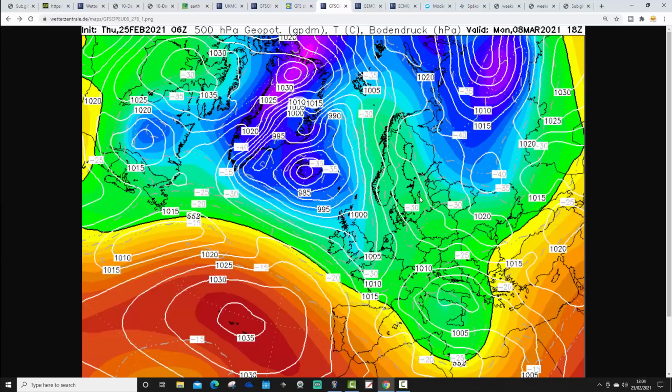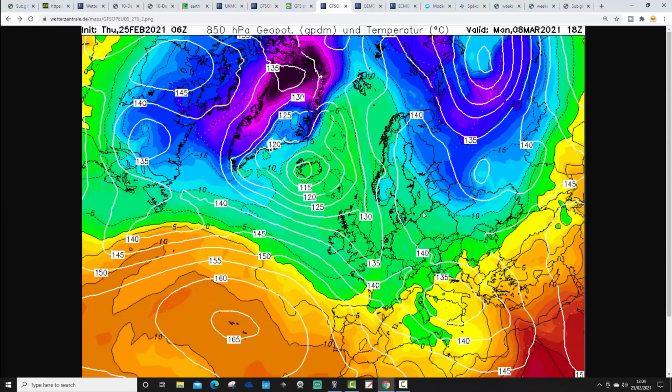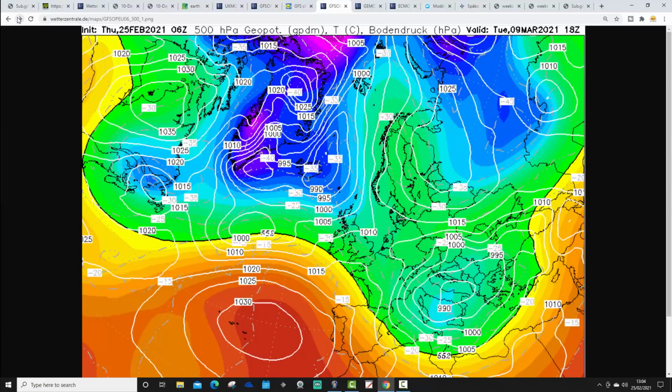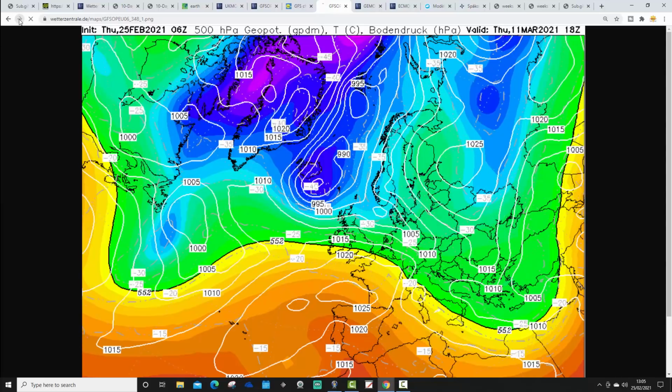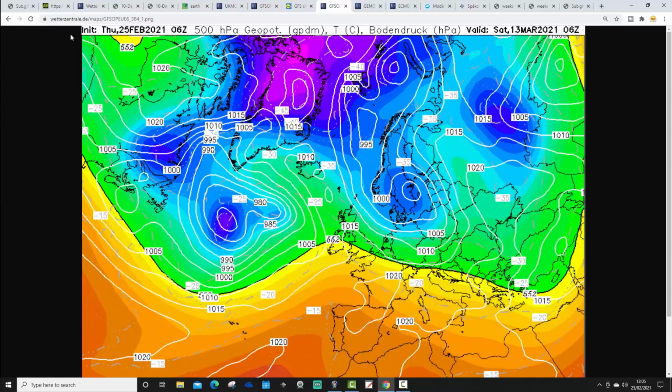Then low pressure comes in off the Atlantic into that cold air. So that's the 8th of March, just beyond day 10. So there could be some fun and games with that. Pretty cold air mass with that. So rain and or snow coming in from the west. Then we go unsettled and quite cold into the second week of March. A little bit of cold zonality being suggested there.